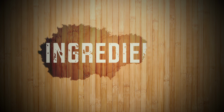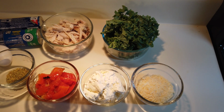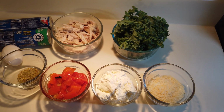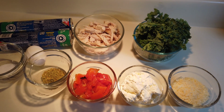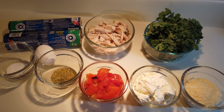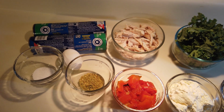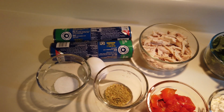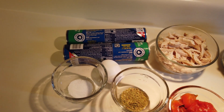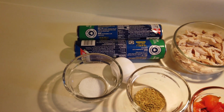The ingredients you'll need for this recipe are 4 ounces of cream cheese at room temperature, 2 cups of cooked chicken, shredded or chopped, 2 cups of kale, chopped, 4 ounces of Parmesan cheese, a half a cup of jarred roasted red peppers, drained and chopped, 2 teaspoons of garlic and herb rub, 2 packages of crescent rolls, 1 egg, and a teaspoon of kosher salt.